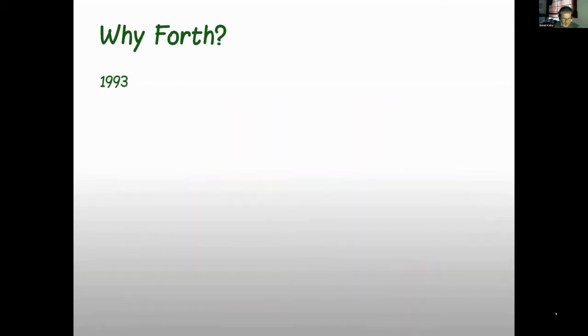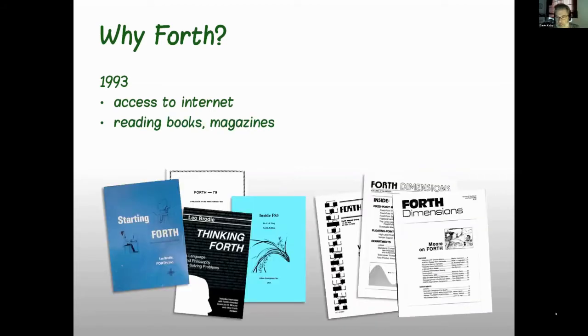In '93, it was after the revolution in this country, and I was already at the university. And that was the first time I got access to the internet. And suddenly I felt great because I could read all those excellent books about FORTH and magazines and really learn about FORTH. So this was a good time. And also I could get access to compilers for PC. So I tried many of them. F83 is my favorite, and frankly, it runs under DOS, but I still use it for my projects.